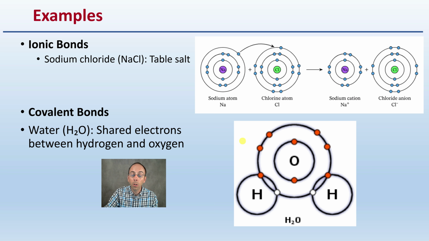If you want to dive into this in a little more detail, water would also be considered a polar covalent bond, because those electrons aren't necessarily shared evenly; the oxygen is pulling them a little bit closer. So this gives you a good quick comparison so you understand the difference between ionic and covalent bonds.